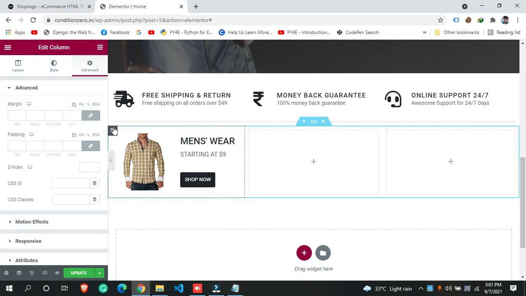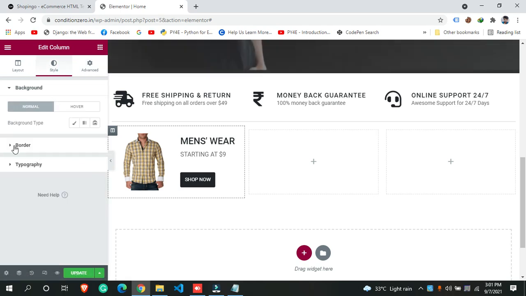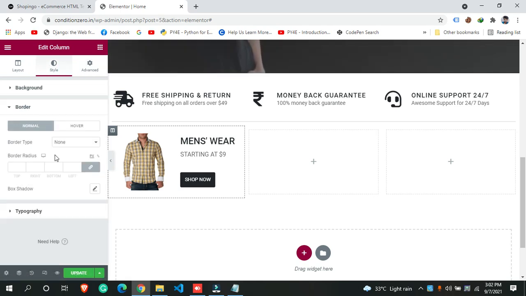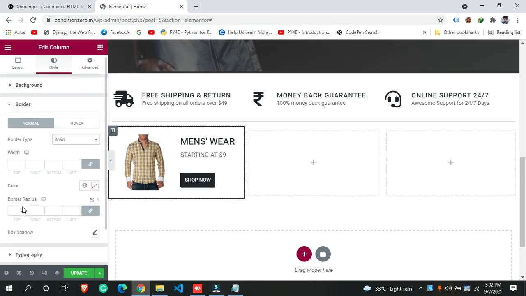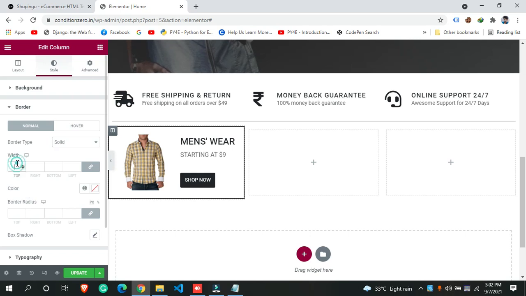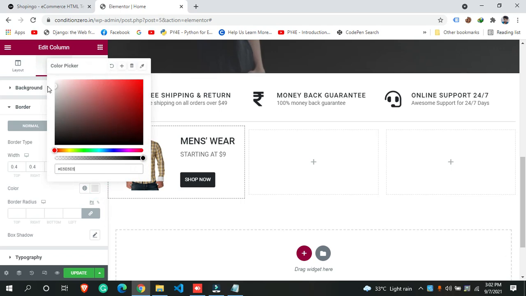Okay, so go to the style, and in order to add your border, just come up over here, and this is the border. The border width that I wanted to have is 0.3, 0.4 is enough, and the color I want is this one.